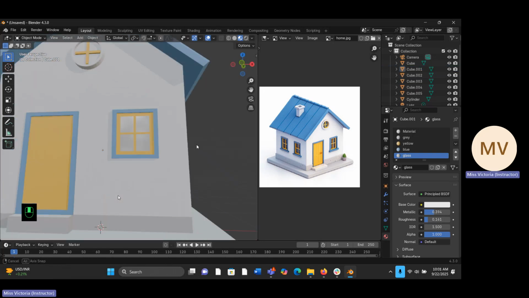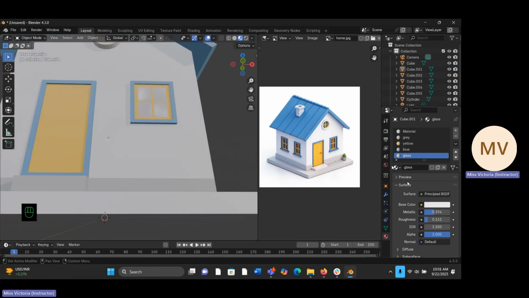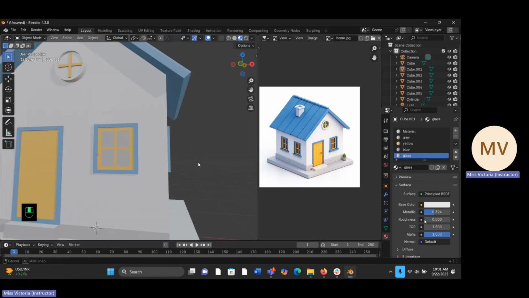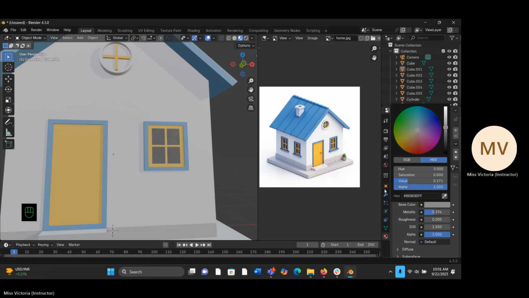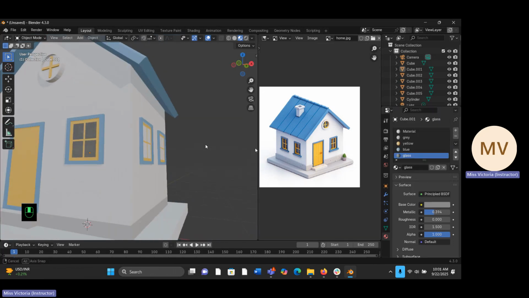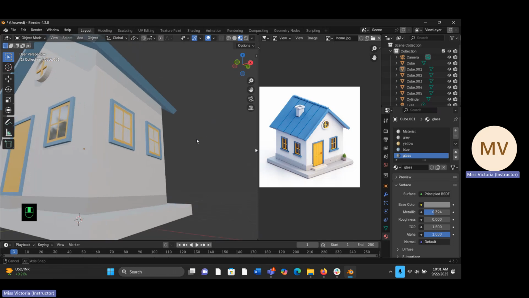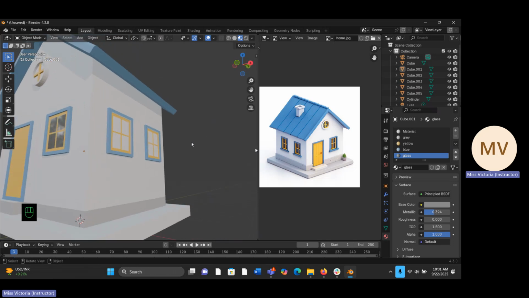To show you that it's different from this, if I go there and reduce it to 0.10, notice how glassy it is. Or I change the color here to black or something and move around it. See how reflective it is, which shows that this is a window surface.